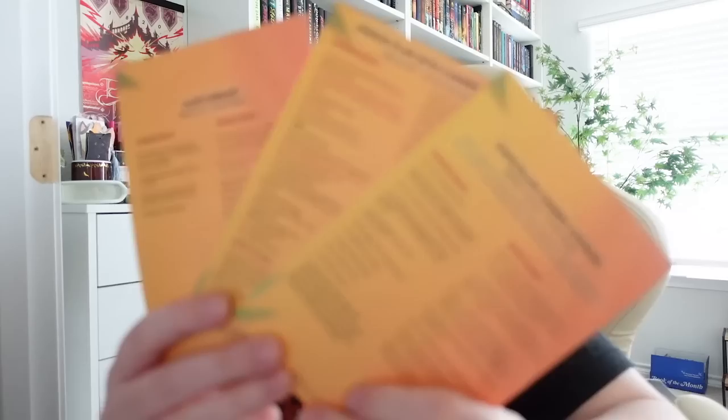Hi guys. So I wanted to update you because I just got a book in the mail from the publisher. And it is Ruby Ramos' Recipe for Success. Look how cute this is. But not only is it a super cute YA summer romance, but it came with these 3 recipe cards that I can't focus on or probably cook.